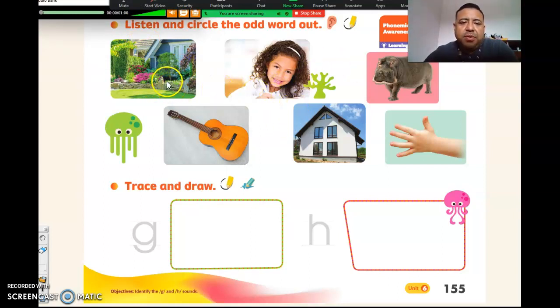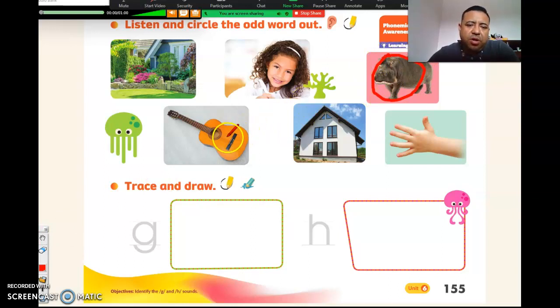Entonces, listen up. Garden, girl, hippo. ¿Cuál de estas tres no pertenece ahí? Garden, girl, hippo. I think the hippo, right? Bueno, pues entonces, let's circle the hippo.